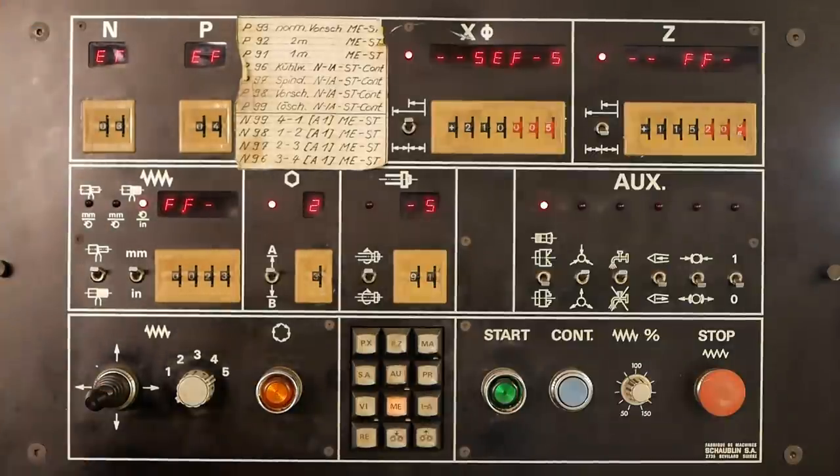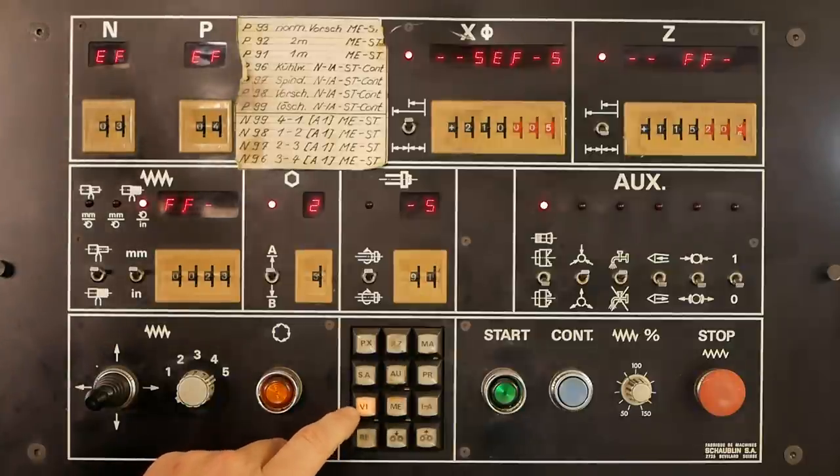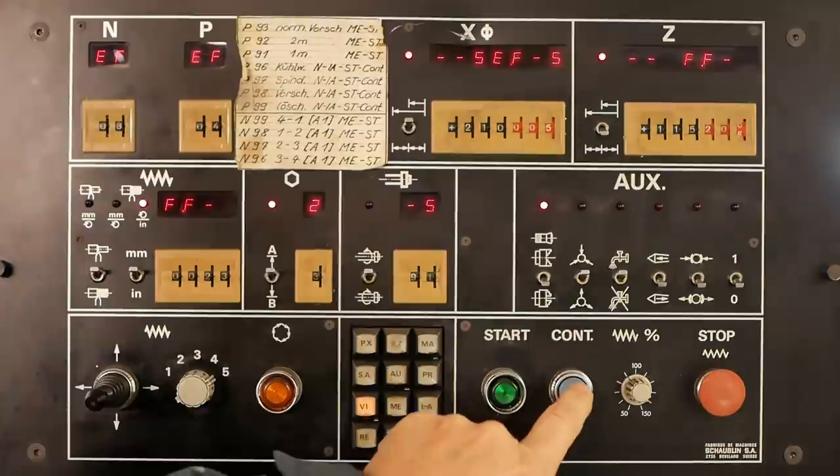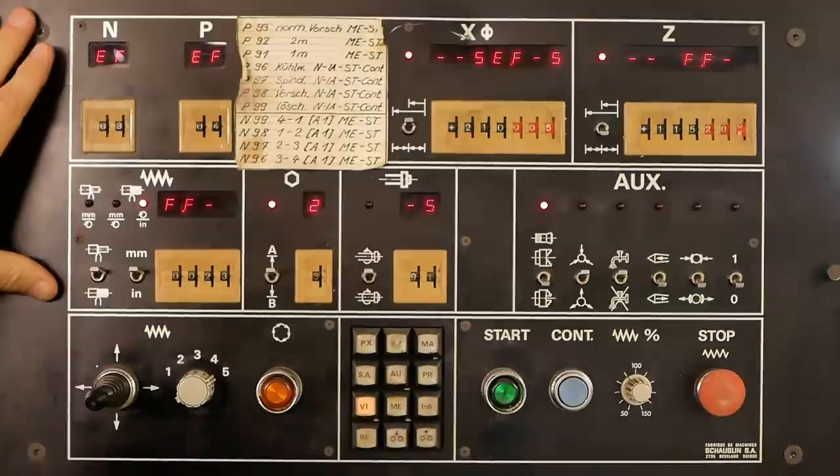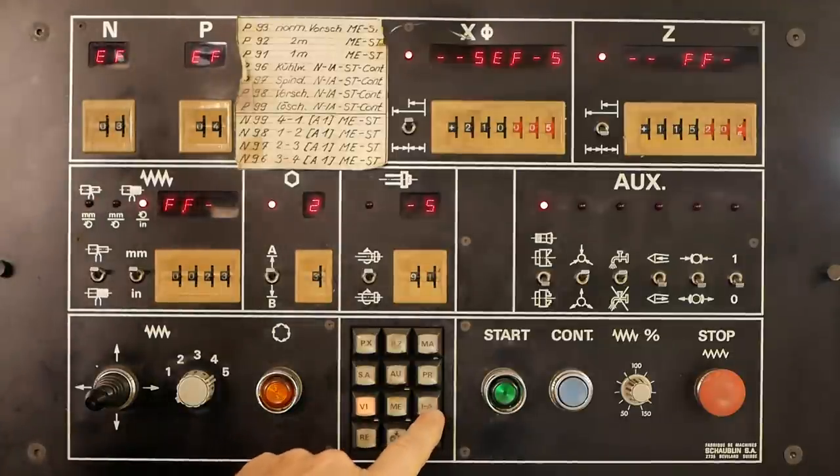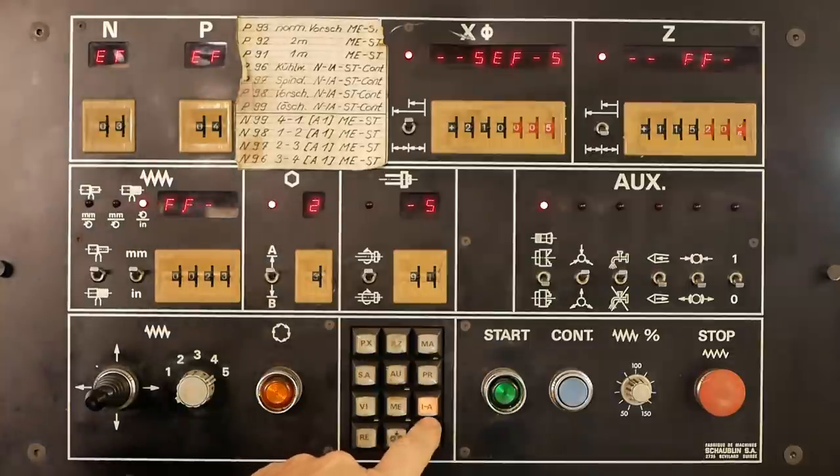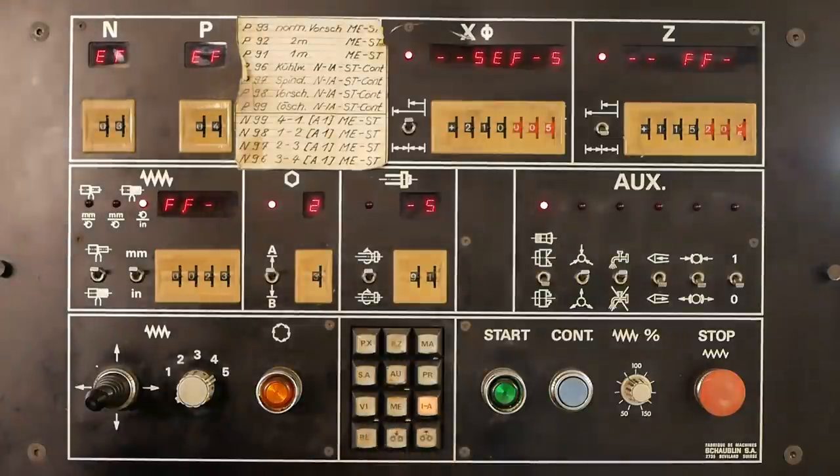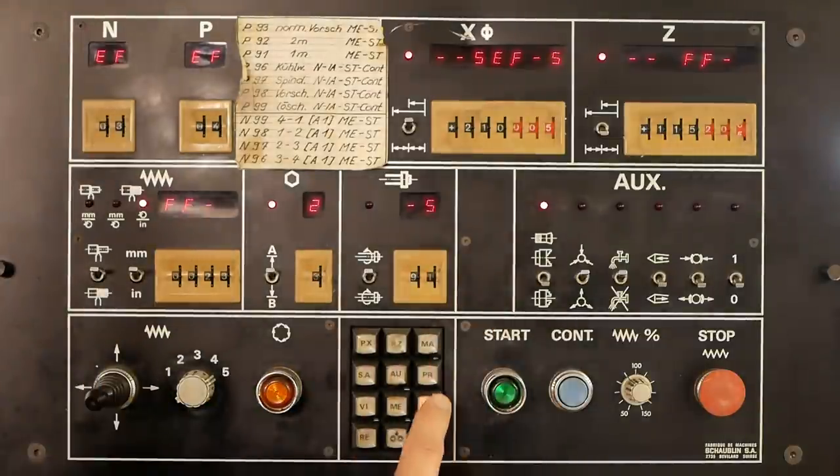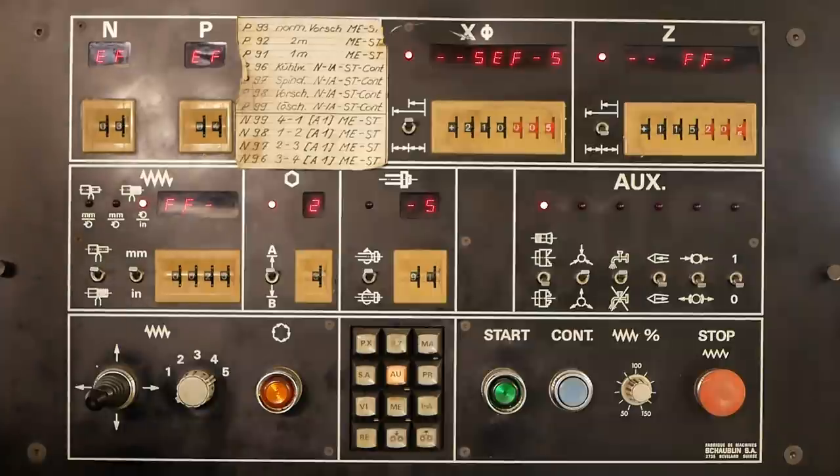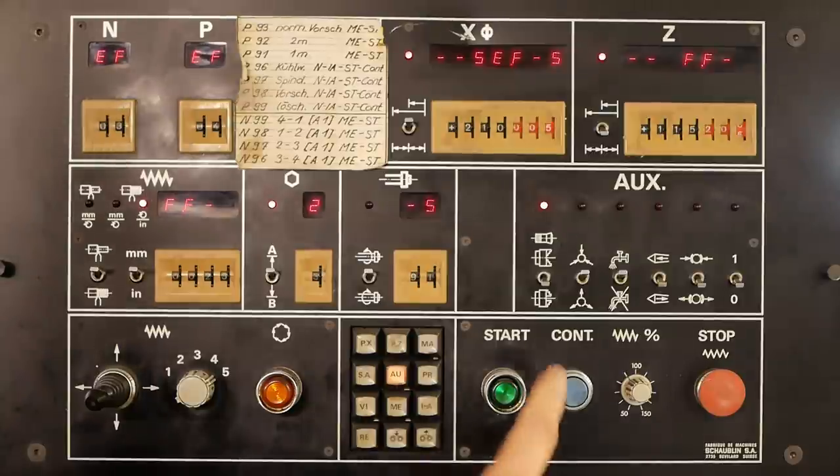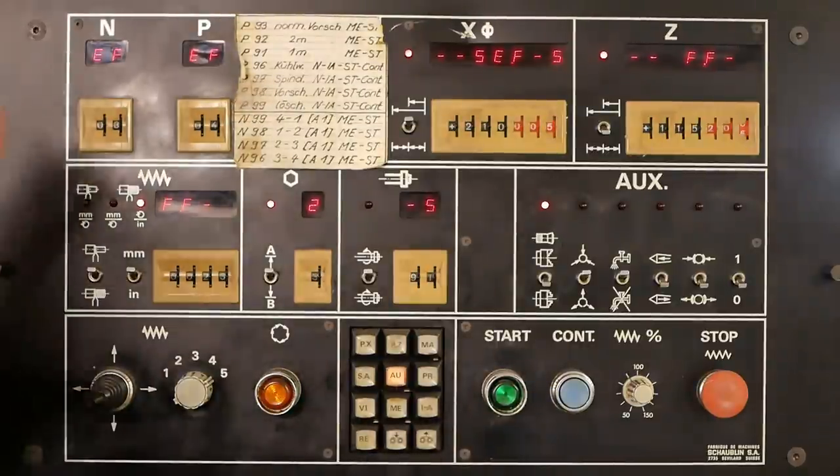Now at that point, you have the option of verifying the program with the VI button. In the VI mode, each time you hit continuous it'll just stick through a line one after the other to show you what's in that whole program. You can also add lines or subtract lines with this AI mode, but I really don't know how that works because it's not described in the manual I've got. Now you've got a program in there and you want to actually run that program. Then you hit the AU for automatic mode and press start, and off the machine goes and does a cycle. At the end of each cycle you just have to hit start again.